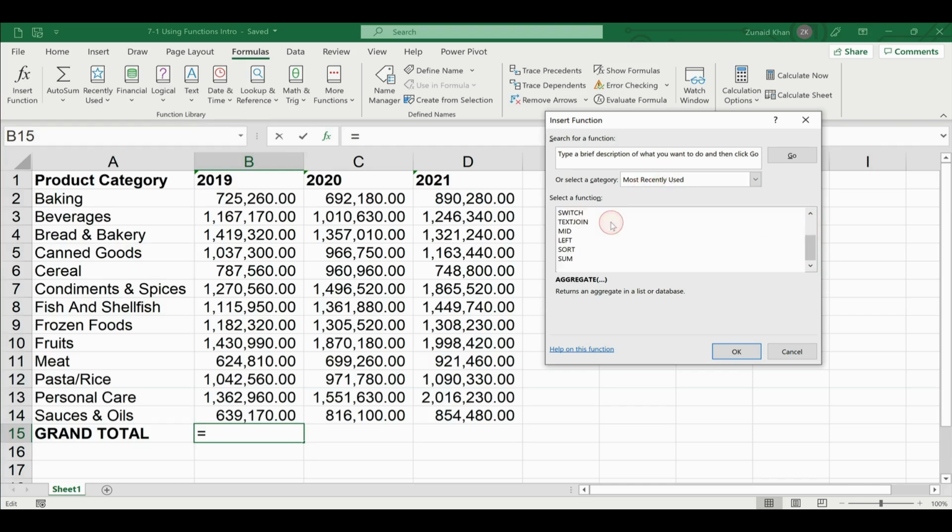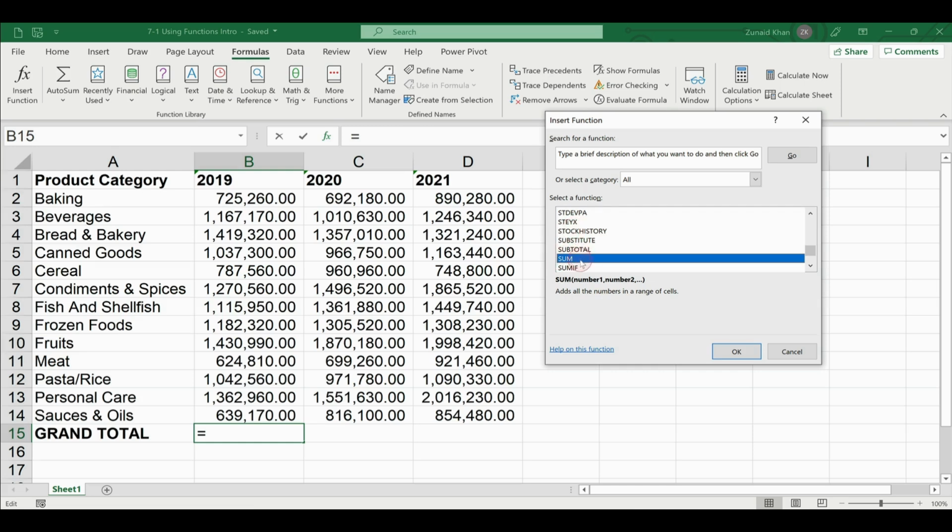However, if you don't see the sum function here, now in this case we do, but if you didn't, you could click on this drop down and select all, and this lists every single function that's available in Excel. So if I scroll down here on the right by clicking here, you can see it's literally hundreds of them. They do all sorts of different things. So if I type in the first few letters of the function, so click anywhere in here, highlight any of them, and then just type in SU, and immediately it will go to the functions that begin with SU.